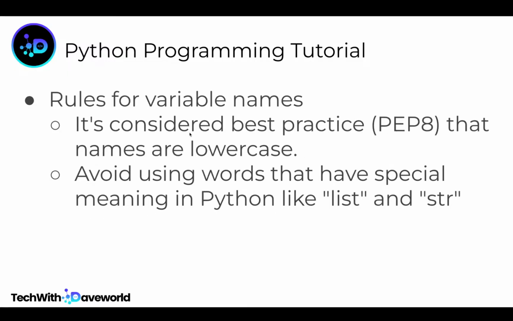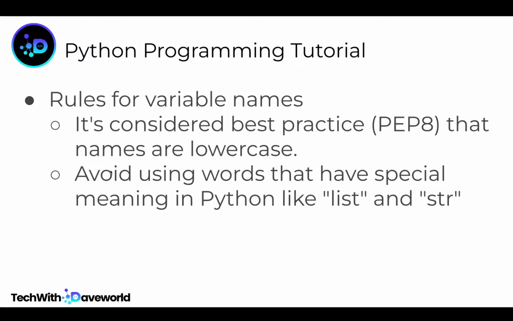All right. So the next thing is it's considered best practice, which is PEP 8, that variables are in lowercase throughout. So when you are naming variables, it is preferable, right? There's a best practice called PEP 8, and basically what it's saying is you should try to name your variable in lowercase. There are also different naming conventions, like the Pascal naming convention and all of that, but as we go along with the course, I'm going to explain that to you guys. So you don't need to worry too much about that. Just know that it's considered best practice to always use lowercase when it comes to your variable assignment.